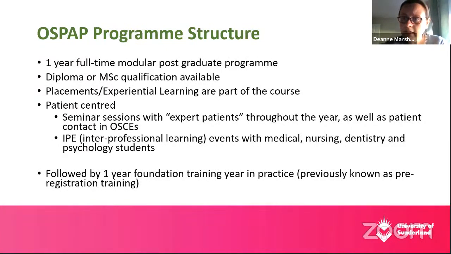So after you've completed your AUSPAB and passed that, you would then need to go on and do a 1-year foundation training year in practice. So this is a paid position, a job in a pharmacy, either hospital, community, or doctor's surgery possibly. And this is previously known as pre-registration training, which you may have heard of before.